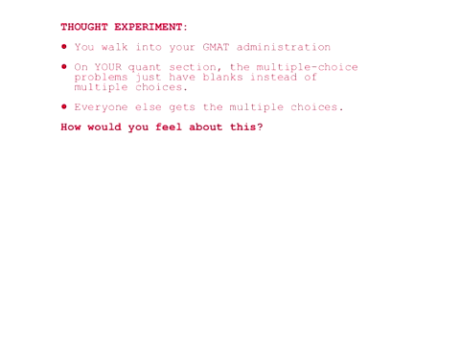Using your multiple choice answers, A is I'd be mad about this. B is I wouldn't care. How would you feel about this? I'm actually interested in how people would respond to this. So you don't get the multiple choices, you just have to type the answer into a blank. But everyone else gets the multiple choices. How'd you feel about that?